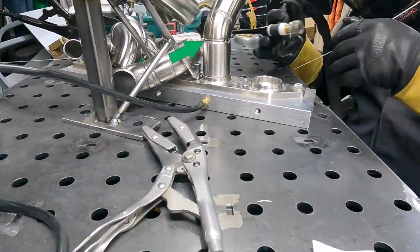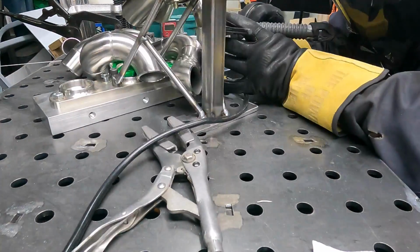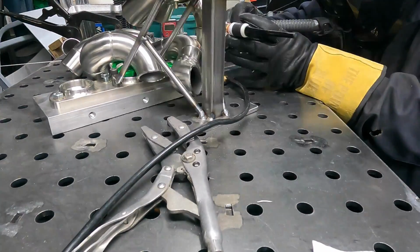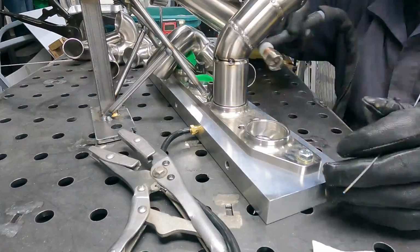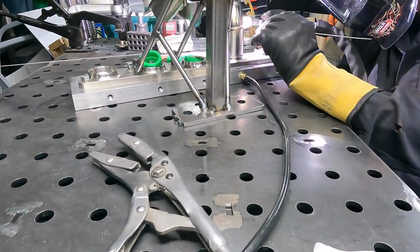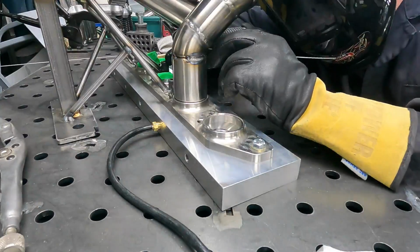Okay, so as I get that tacked up, you can see right there, I've left a little gap. So instead of having it fit tight, I decided I was going to leave this one gapped out just a little bit. I was tacking it up on. You can see the light there just coming through. So I left myself an open route. It didn't shrink. It was fine. It was no big deal.